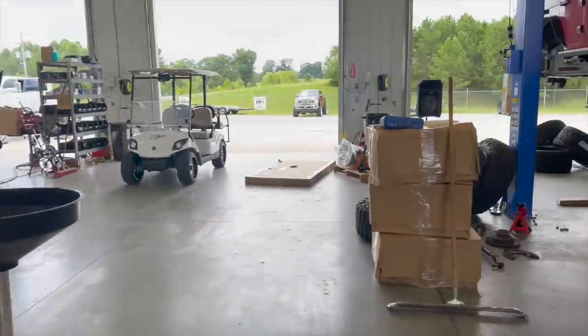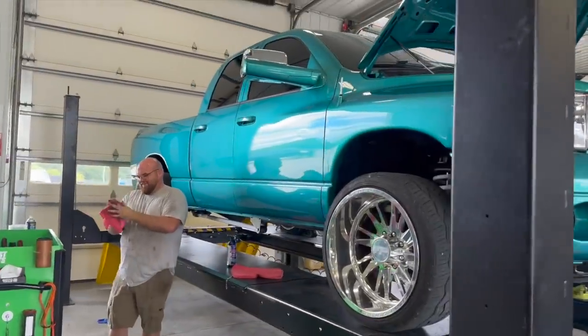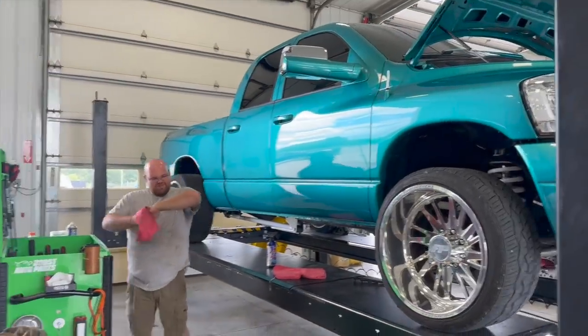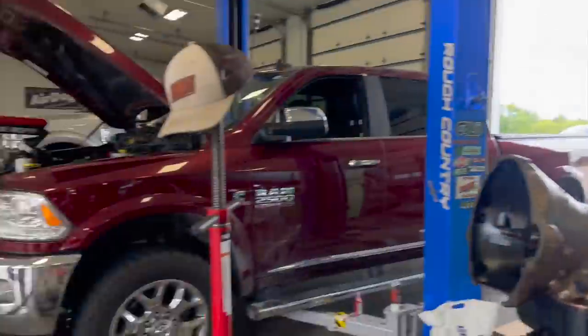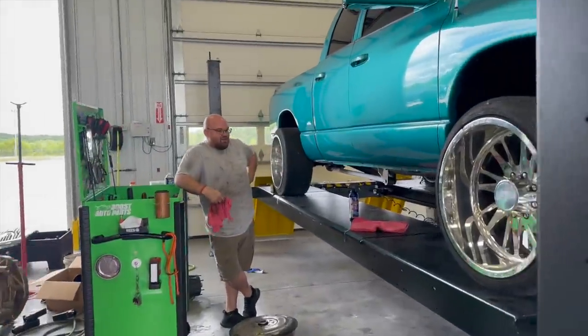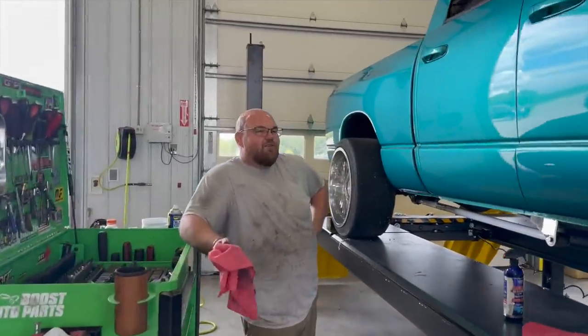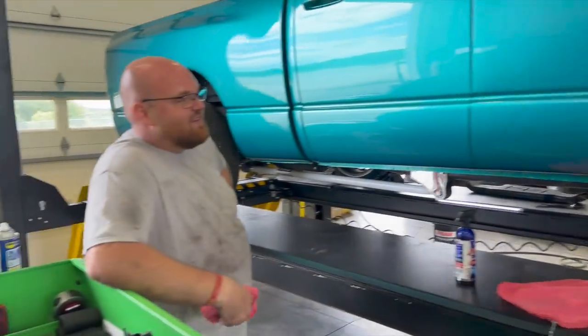But yeah, glad she's back, but I really hope she's not always a problem child like this. But oh well, we'll get her fixed. My biggest concern is we've got to get the daily back together, man. I need that thing back in my life. You're buying more vehicles, but you're running out of stuff to drive. I'm buying more vehicles, but breaking every one of them.